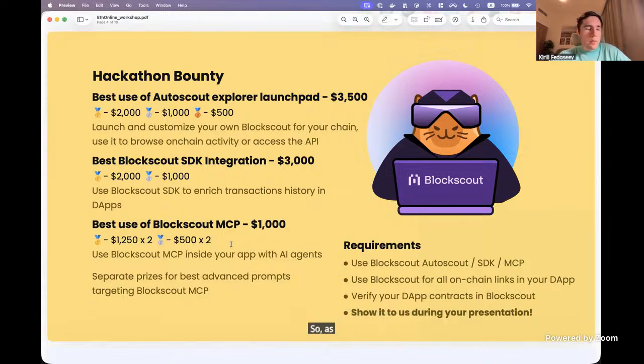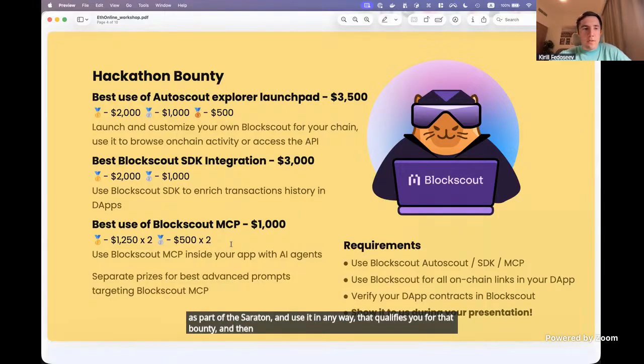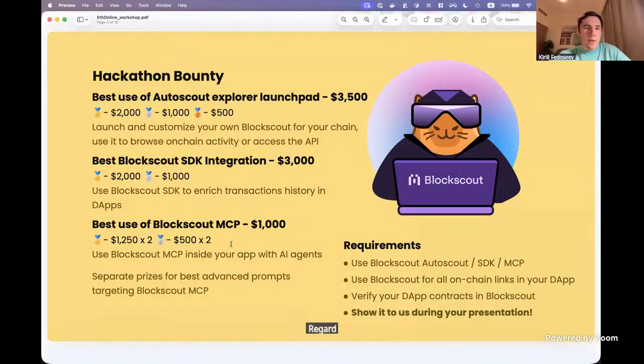So as long as you launch the Autoscout Explorer as part of this hackathon and use it in any way, that qualifies you for the bounty, and then we'll just judge based on the overall quality of the product, regardless of how well you use the Autoscout, because configuring the Autoscout will take no longer than a few minutes.